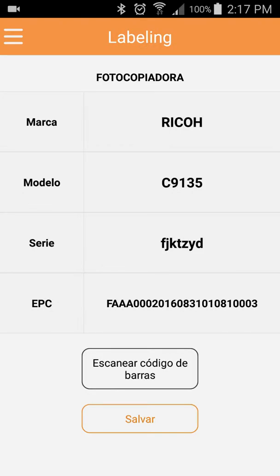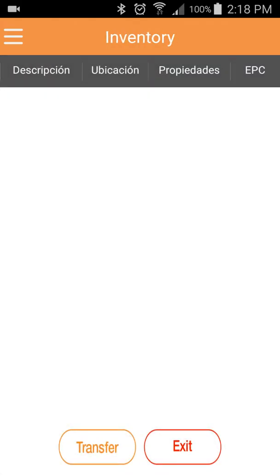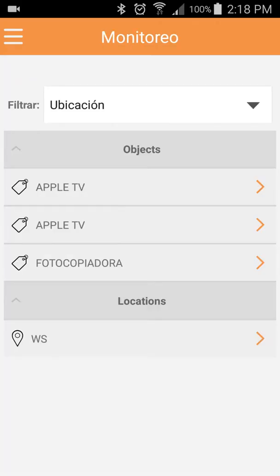But it is here. It is not where it was supposed to be, which was this location. So of course you cannot perform an inventory because you have no assets, because it failed to save the asset in the correct location. Okay, so I think that this is it for the tagging module.